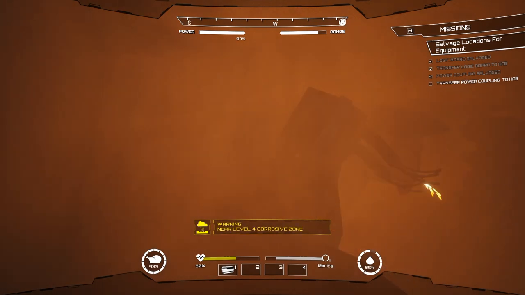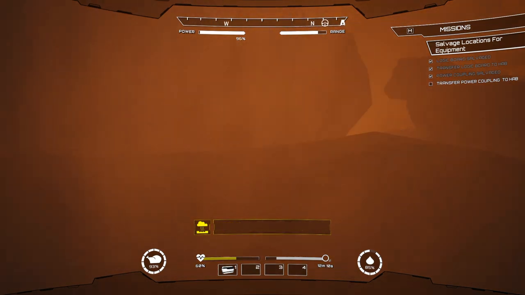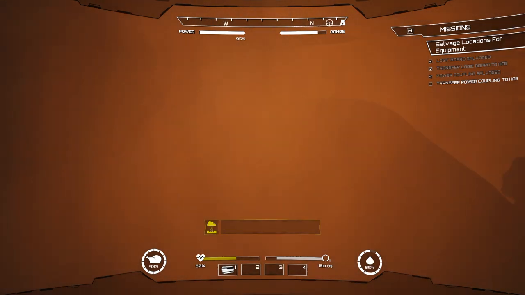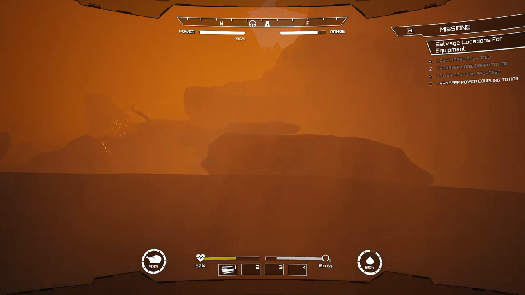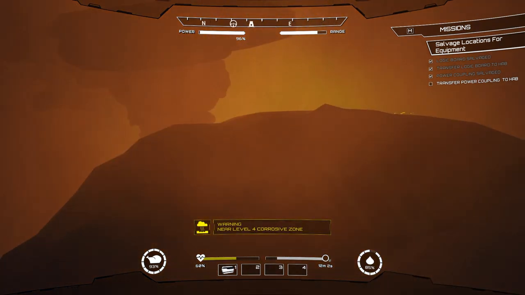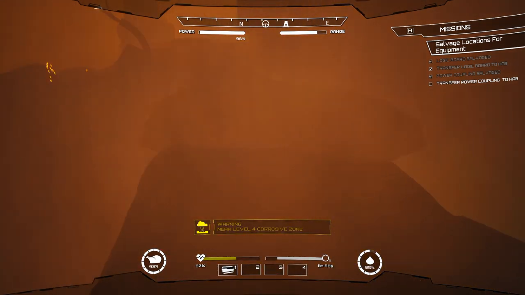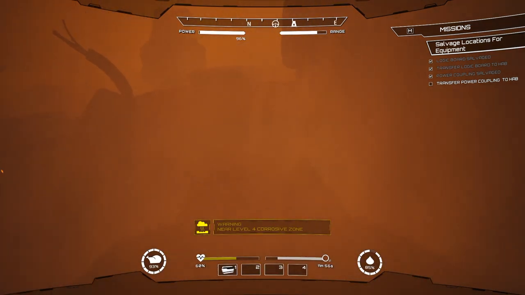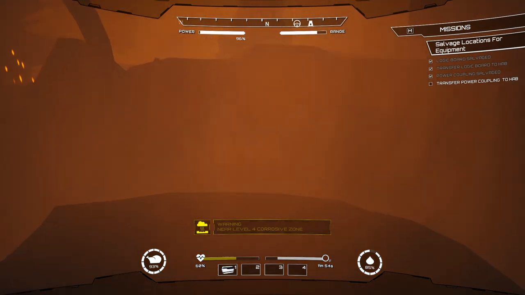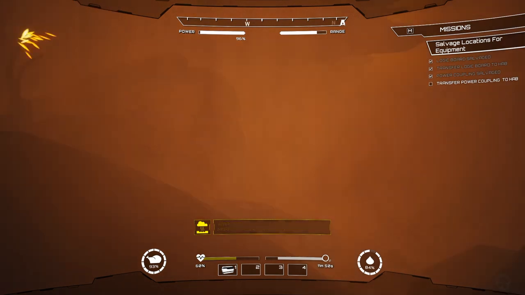What, near level 4 corrosive zone? I have no idea what that is, but that's probably some environmental damage thing. Like lava hurts you. Oh yeah, that corrosive zone is probably in there. So if I fall down, it will chew through my armor. That's probably a thing. Wait, my vehicle should be down here somewhere.